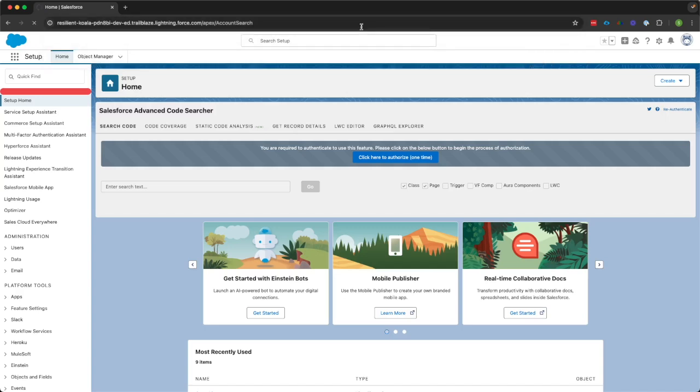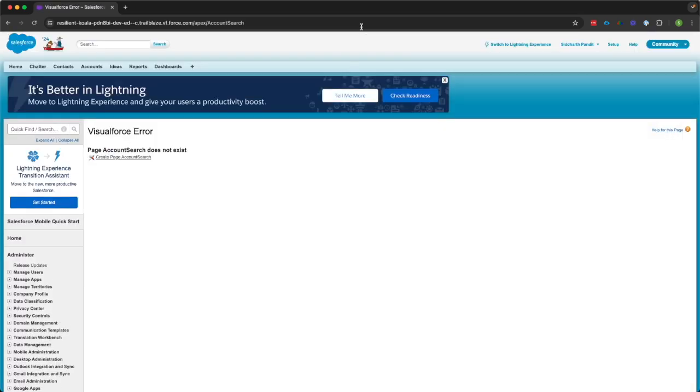We are going to create a new Visualforce page named accountsearch, and by this name you might have got an idea that this page allows the user to search for an account. We are going to use the JavaScript onkeyup event, and using that event we will be calling the Apex method.